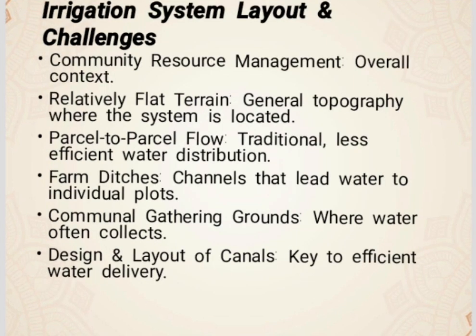So, community resource management, overall context. Relatively flat terrain is the general topography where the system is located. Parcel to parcel flow is the traditional, less efficient water distribution. Farm ditches are channels that lead water to individual plots. Communal gathering grounds are where water often collects. The design and layout of canals is key to efficient water delivery.